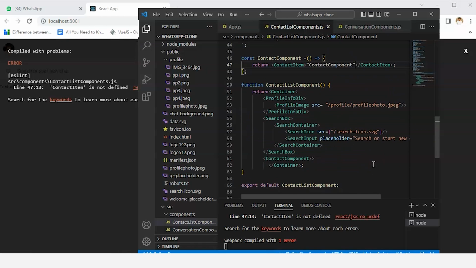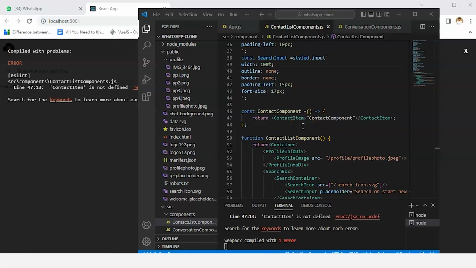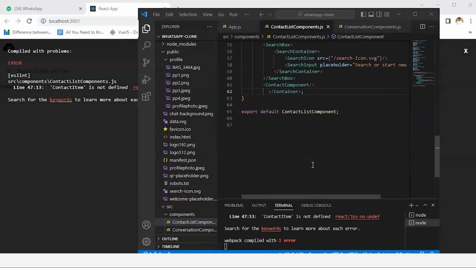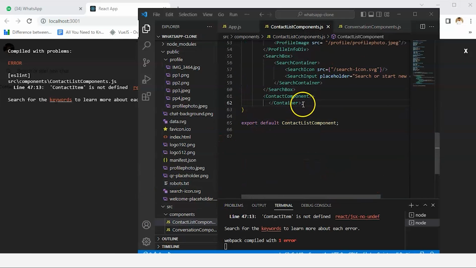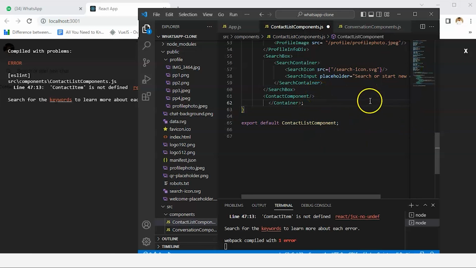Okay, I know this is very irritating. Now let's just complete this one. Okay, it's fine. Let's create another contact component now.